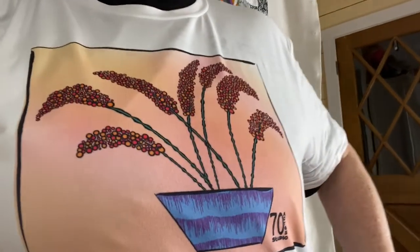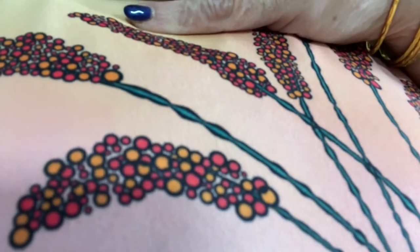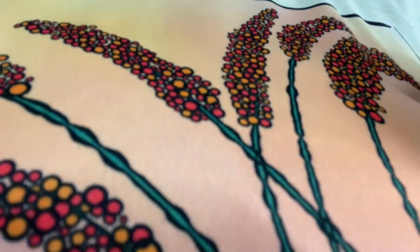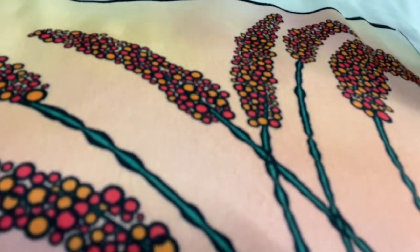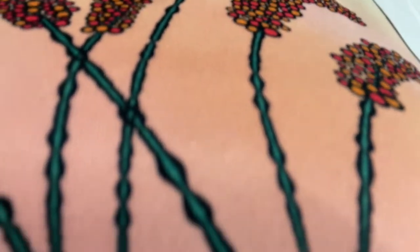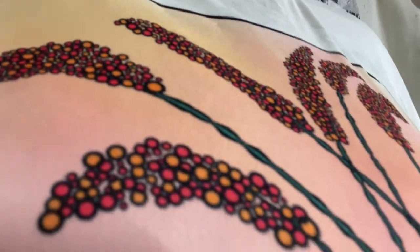It's nice and bright. It's vivid. The flowers are real pretty. I used pink and orange. And this will not fade. You could pour bleach on this and it will not come out. It has permanently fused to the fabric. You can see all the really nice crisp details. So there is our first sublimation t-shirt.